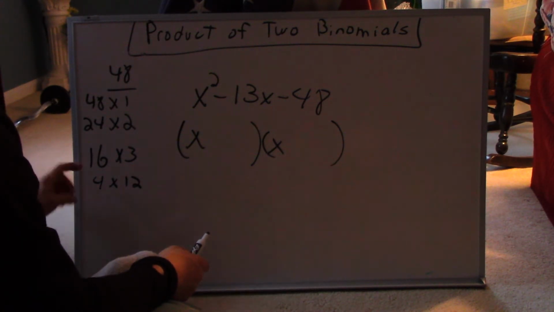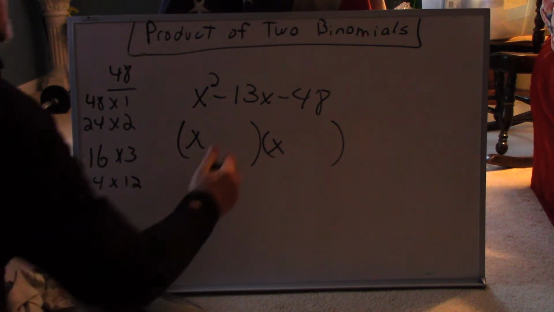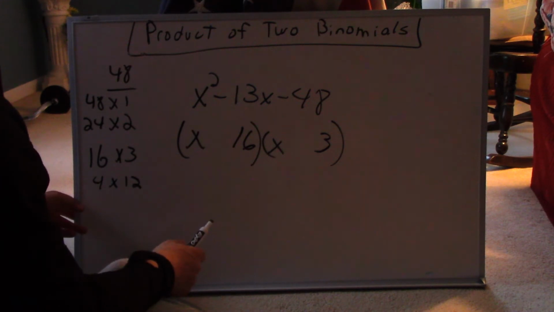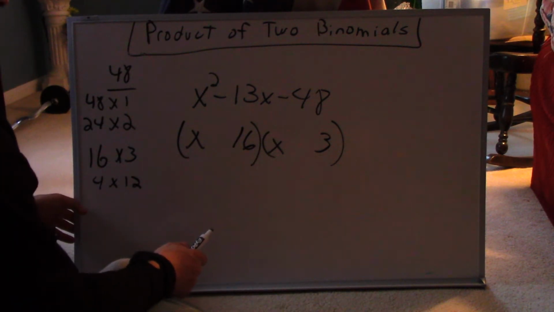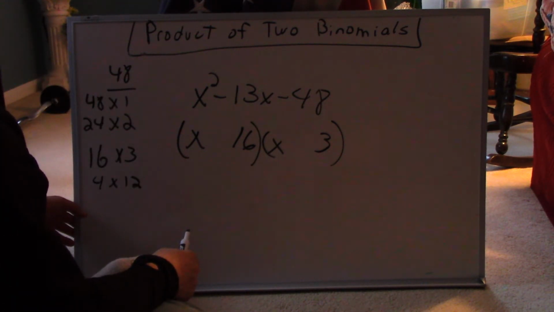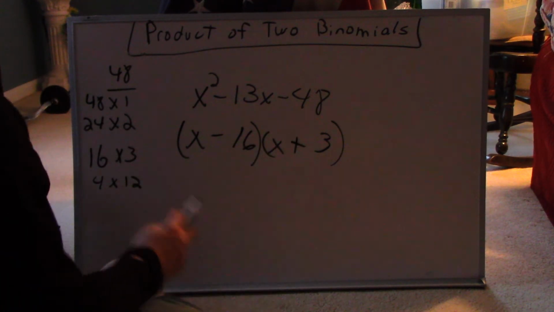So I'm going to go with 16 times 3. Yeah, because 16 minus 3 is 13. Yep, that's what I'm thinking. Let's see if I'm correct. Now when I multiplied them, I got a negative 48, which means their signs are different. And when I subtracted them, I got a negative. So that means the higher number has to be negative. So that's it. Right?